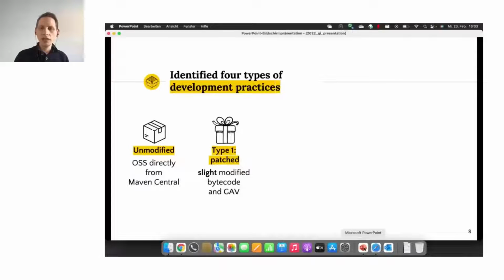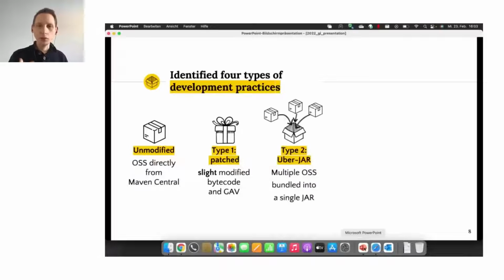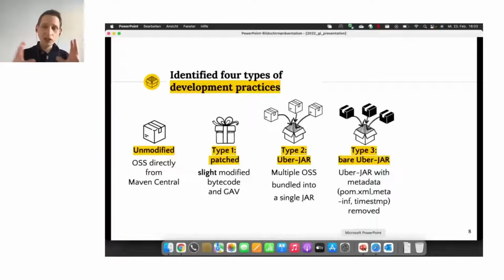Also, we often identified so-called uberjars. So that means all dependencies were actually rebundled into a single big jar to allow easier distribution. And also we identified so-called bare uberjars. So the open source packages were bundled into a single jar, but meta information like the original names was removed.